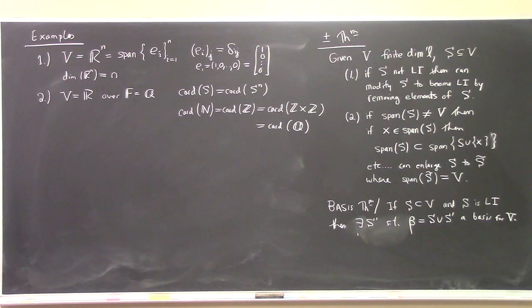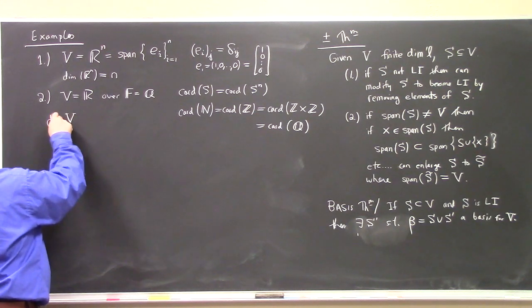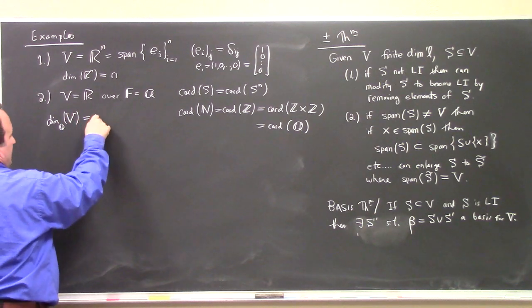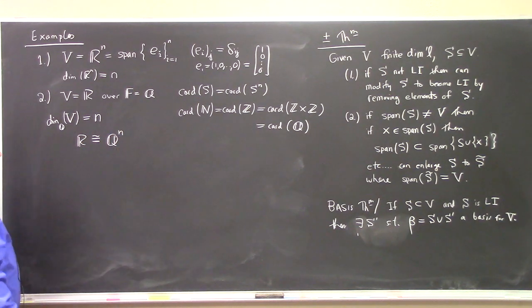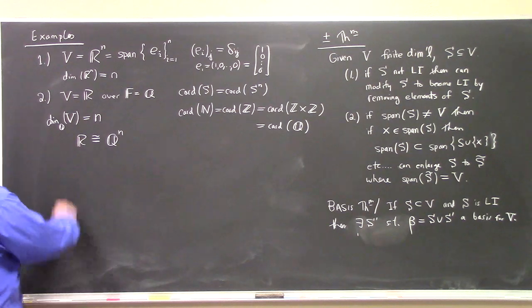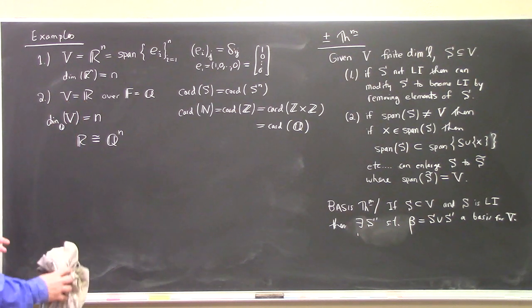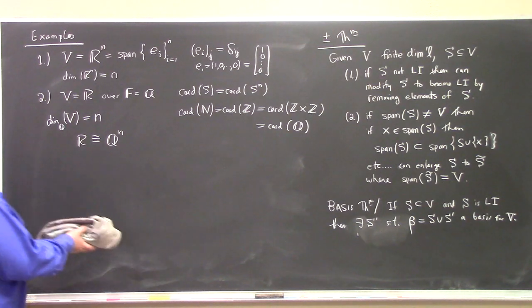But the thing is, if the rational dimension of the reals was n, that would mean that R is isomorphic to Q^n, which would then say that the cardinality of the reals is the same as the cardinality of the rationals, which would say that the reals have the same size as the natural numbers. But this is not the case, because we know that the continuum is larger than the number of natural numbers. So this is an infinite dimensional vector space over Q. So your choice of base scalar matters, right? Can I erase? Yeah. Okay.